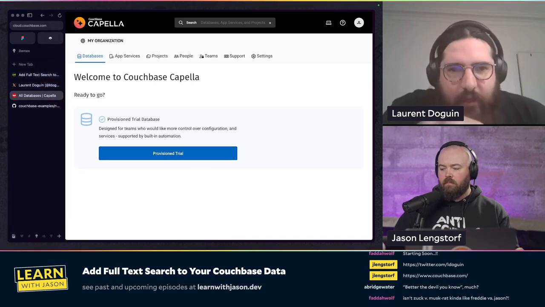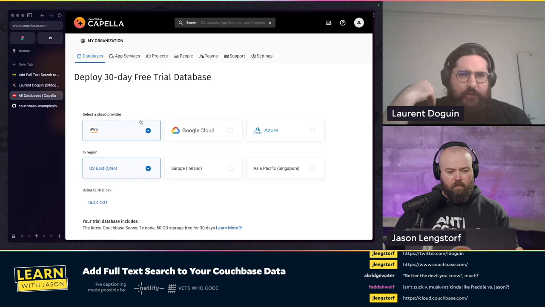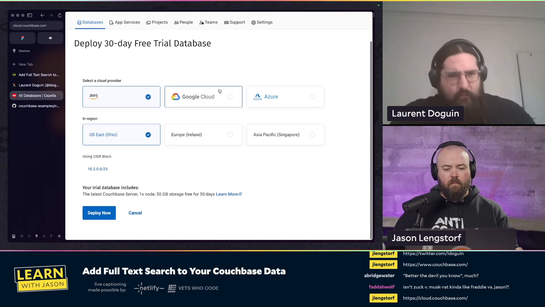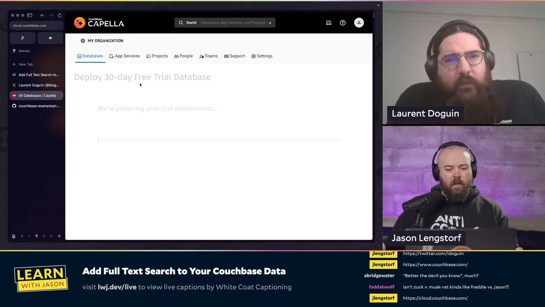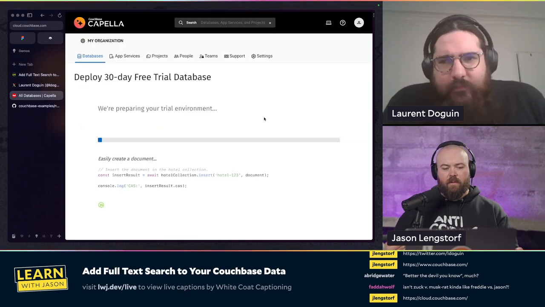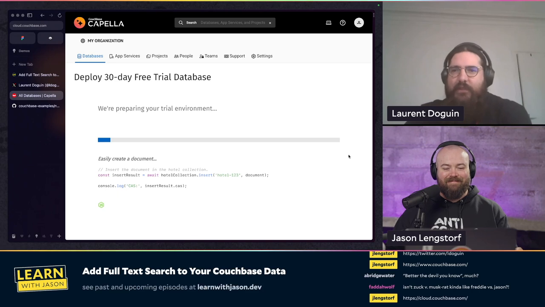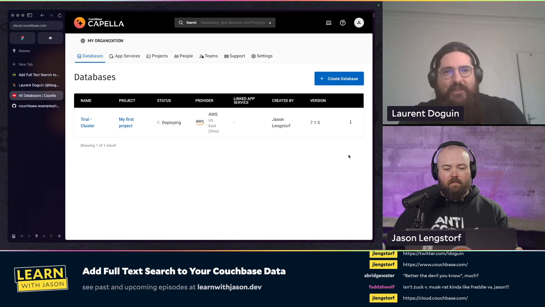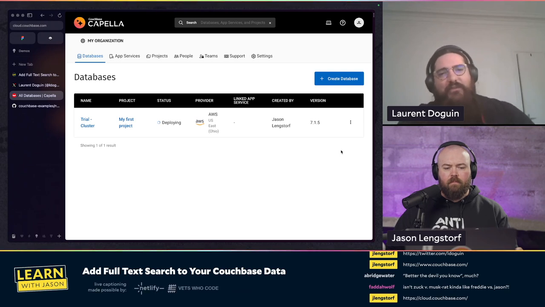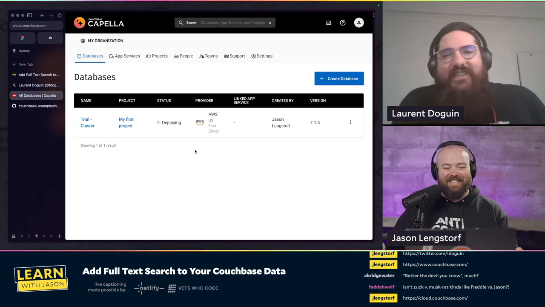You can provision a trial, which you can do now, which is a good thing. It's going to set up your own cluster so you can decide where you want to host it, which region. Let's deploy it now. This is cool that you have all the big three clouds available. The big three, they used to be the big four in bare metal, and now we have the big three in clouds. I come from a smaller cloud company called Clever Cloud in France, like Heroku, but much smaller. People should give it a try. I don't think we'll ever integrate into Capella, but maybe one day, that'd be nice.